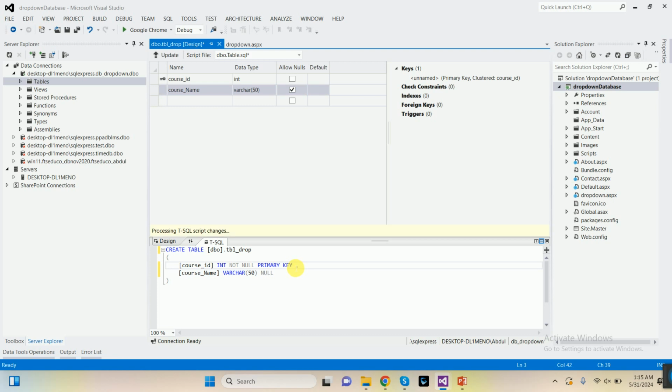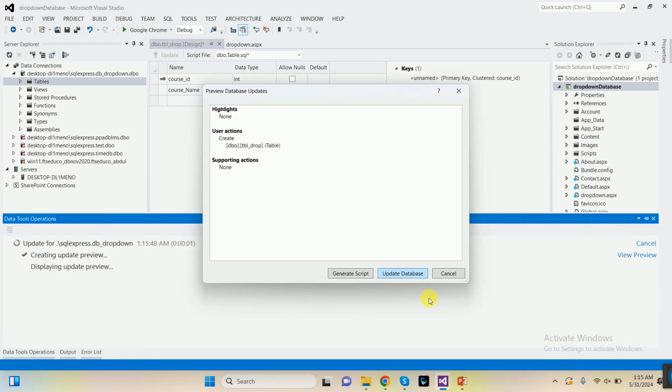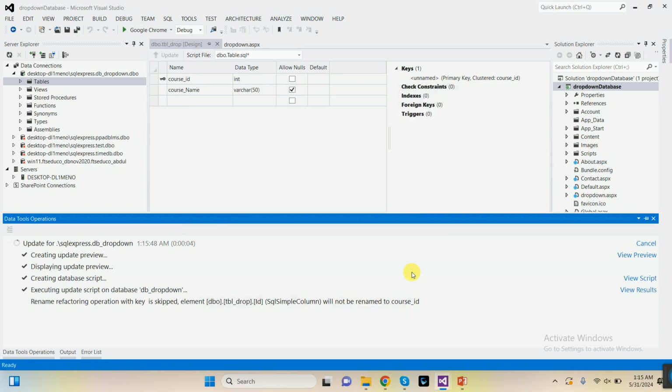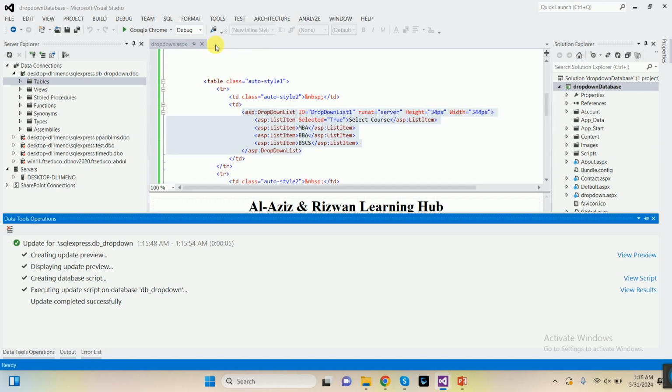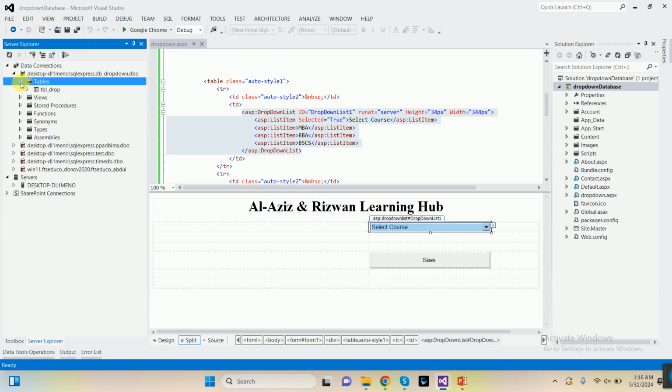For the first column, add identity, so the first column will be auto number. The table name is changed. Now update the table. Table is added. So check the table columns. Two columns are there, course ID and course name.